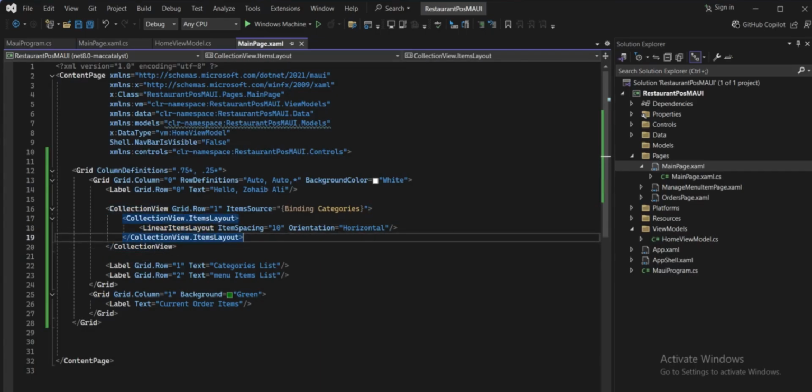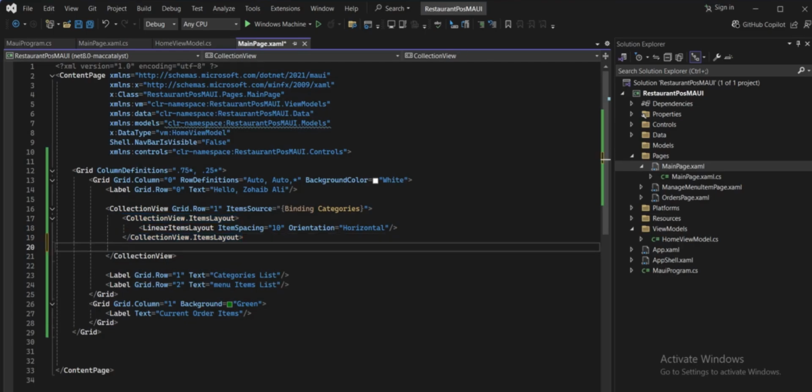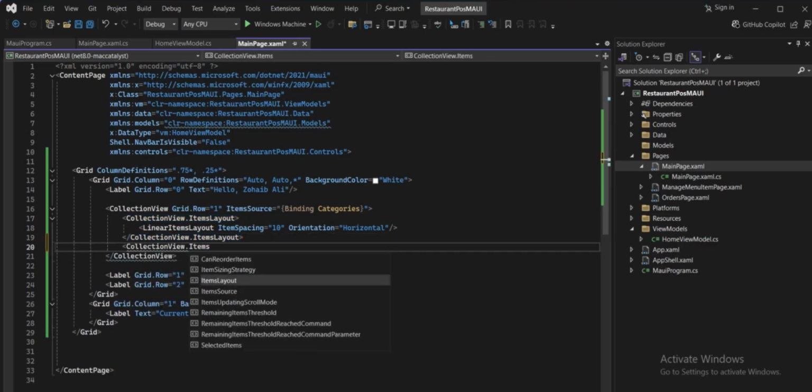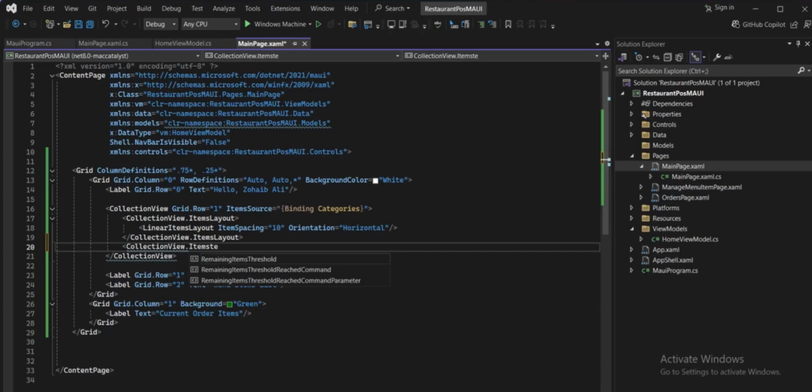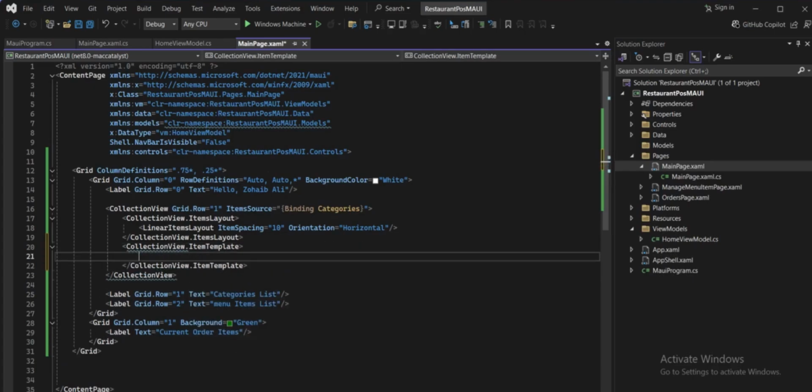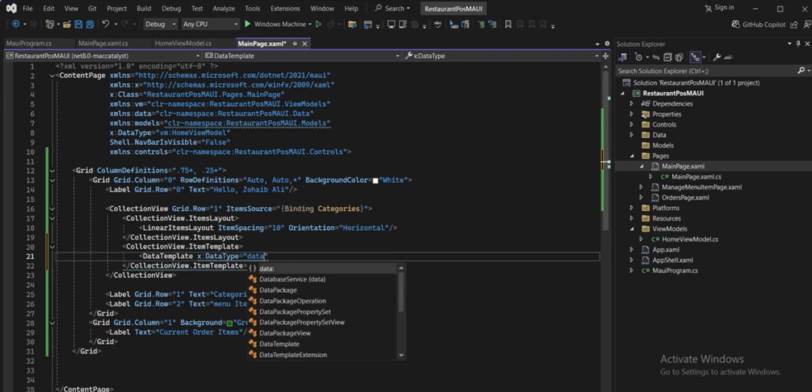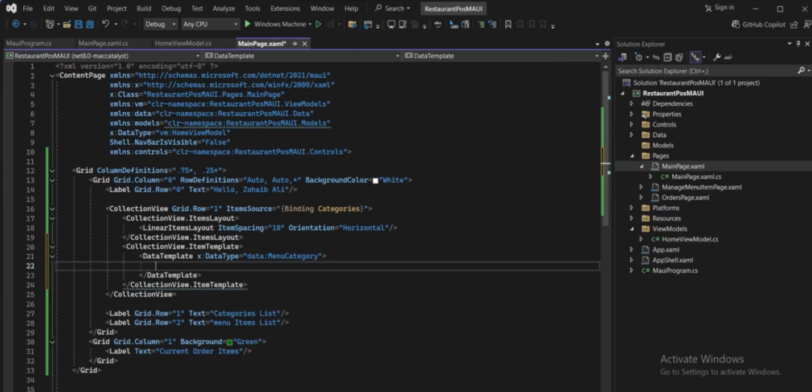After this layout, we just have to create our CollectionView.ItemTemplate. In this item template, we call our DataTemplate, which will use the data type of the menu category model. After this, it will use a border with padding.